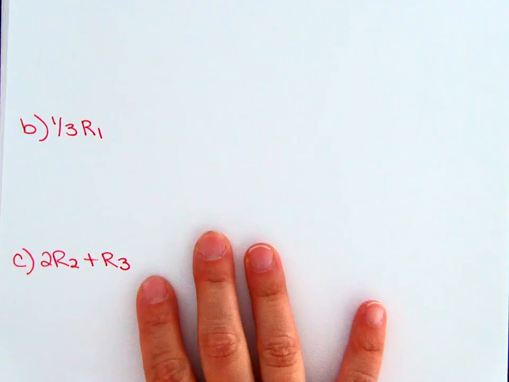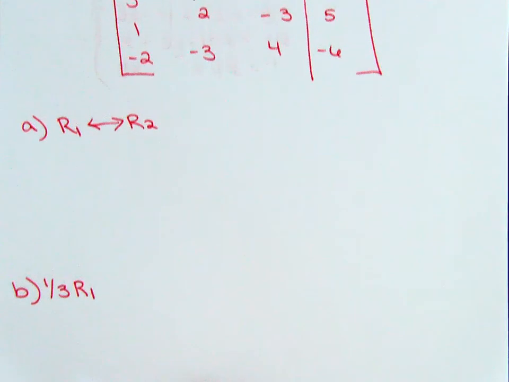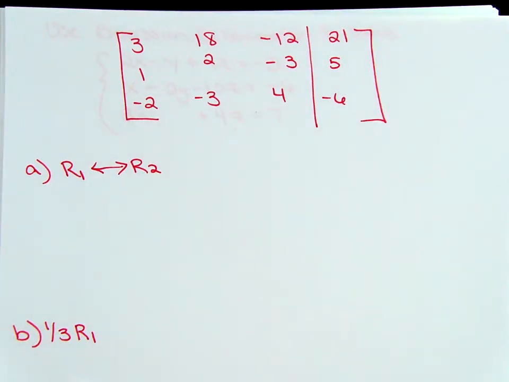So the first thing we're going to do is look at a matrix. It's already put together for us, this augmented matrix, and we're just going to do each of the different row operations so we can see how this feels. So the first row operation is interchanging 2 rows. We're going to interchange row 1 with row 2.